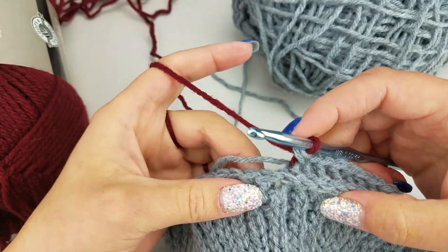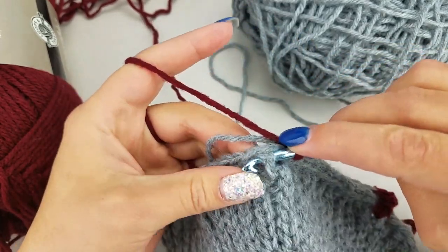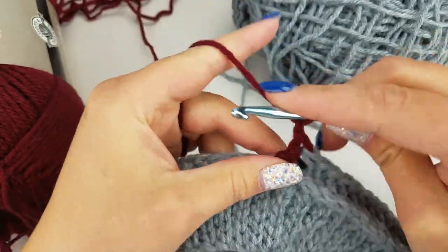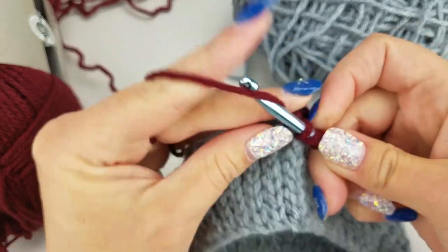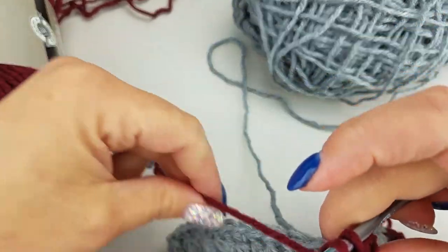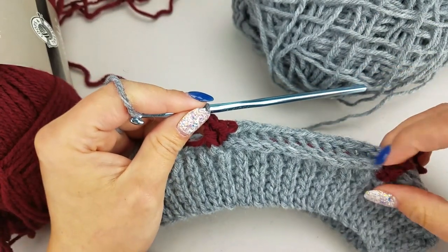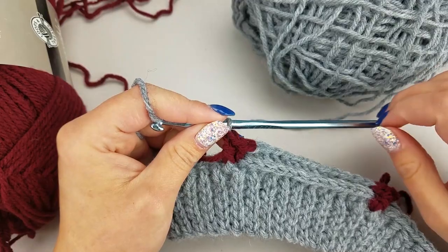Now I'm going to start my repeat all over. So I'm going to do a front post double crochet into this next stitch. I'm going to chain one. I'm going to do a second front post double crochet into this stitch, and then instead of closing off that second stitch, I'm going to drop my yarn, bring my gray up, and close it off. So continue that and do your next 13 back post double crochets while carrying your red straight across.